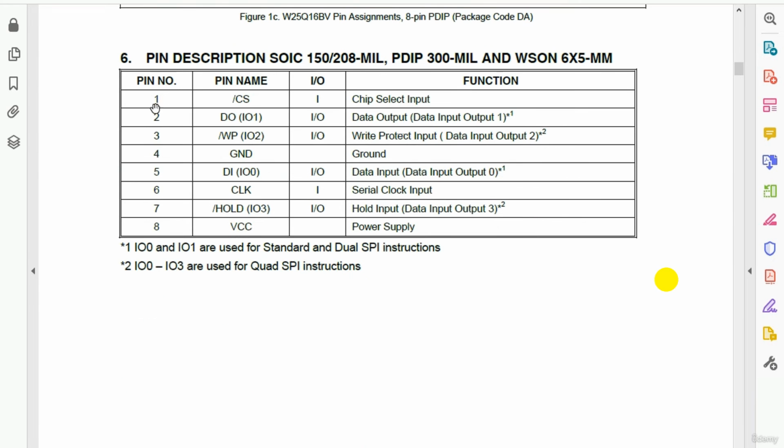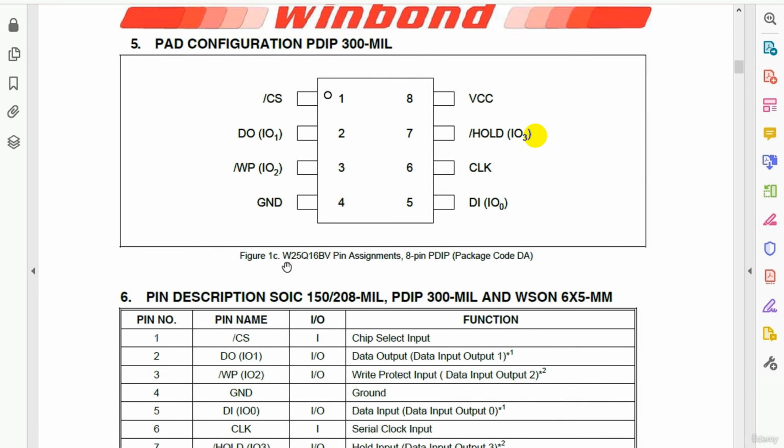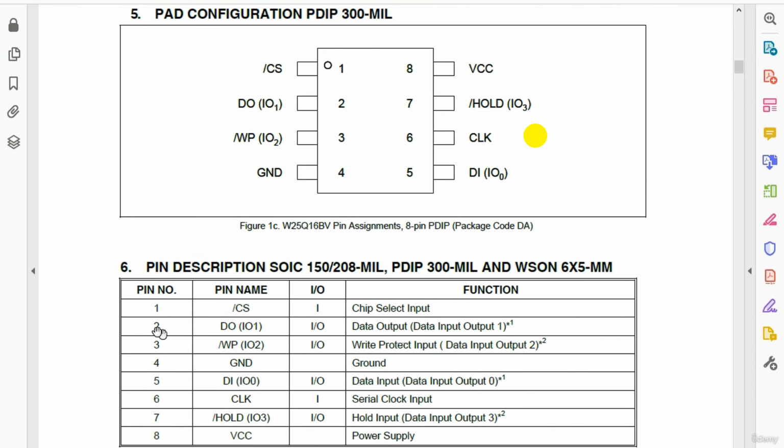So here, as you can see in this table, this is the pin description. Always pin number 1 is chip select. Pin number 2 is data output. CS means chip select input. This is the data output. This is the write protect input.